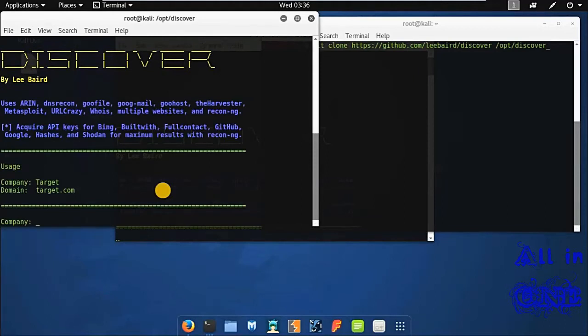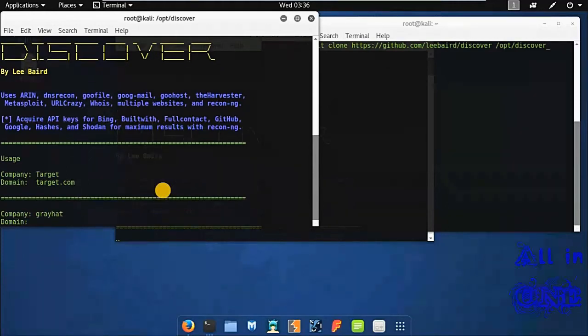Here it will ask for the company name and the domain name. So you have to just provide them, and the domain name in this way.